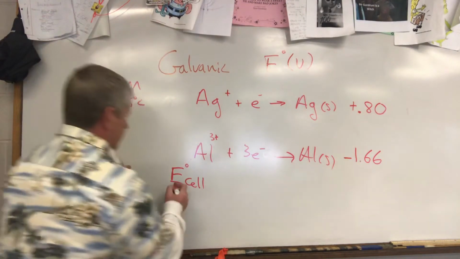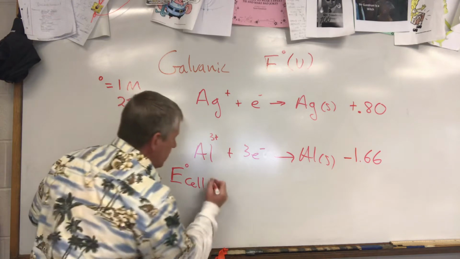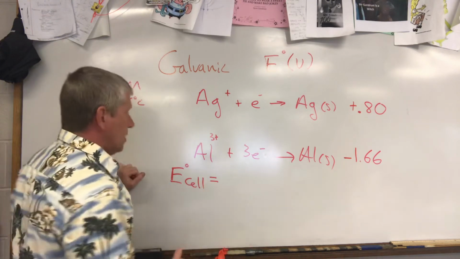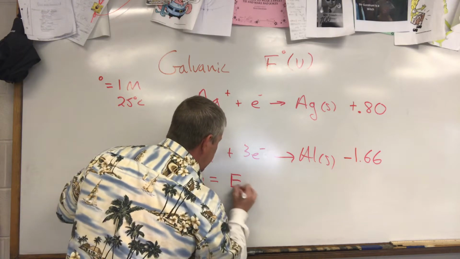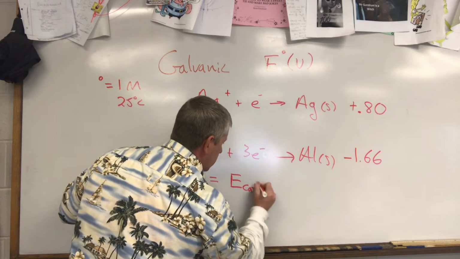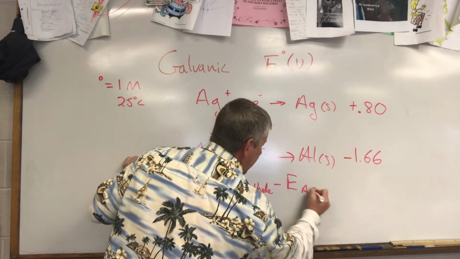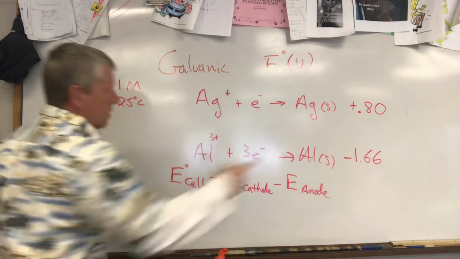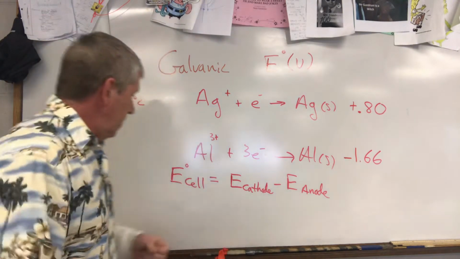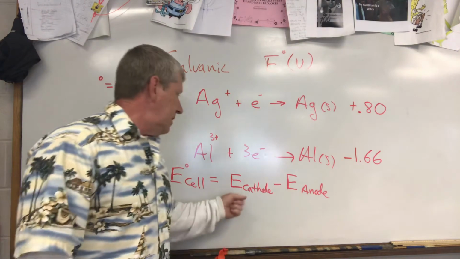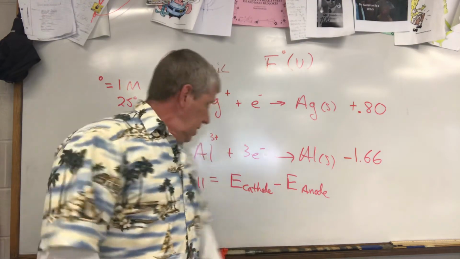Long video, gosh. Okay. The voltage produced by any battery is done by taking the E at the cathode minus the E at the anode. That's the equation you need to do many of these next problems. If you want to figure out the voltage produced by a cell, you need to take the voltage at the cathode and subtract the voltage at the anode.